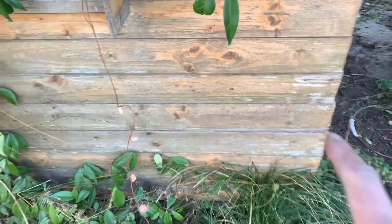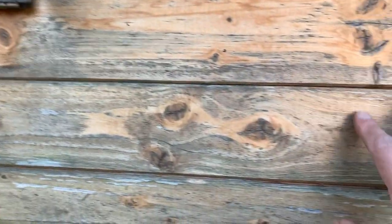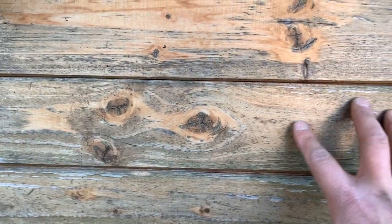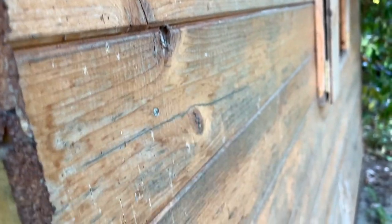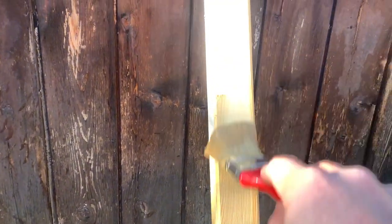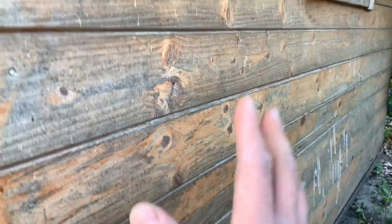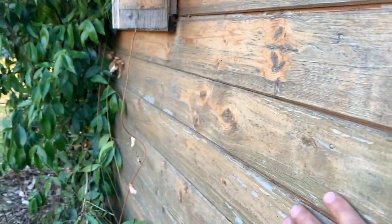The panels I'm going to be using later are going to be something like this. I made this house about 10 years ago — I know it looks fragile, but I'm not trying to put insulation in or sleep in there; I'm just going to use the simulator in there. I treated these panels with the treatment I showed you before, and this has been here for 10 years and it's still intact. It's dirty but not broken, and it's been through wind and everything.